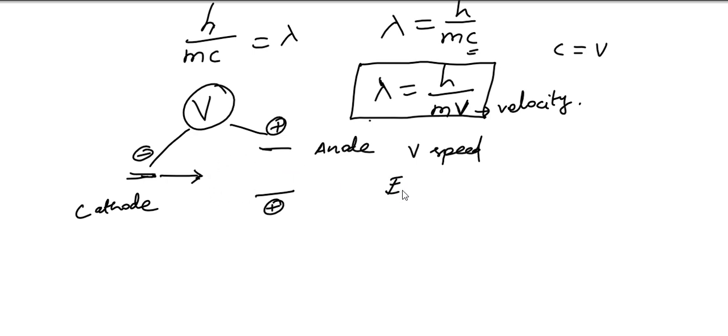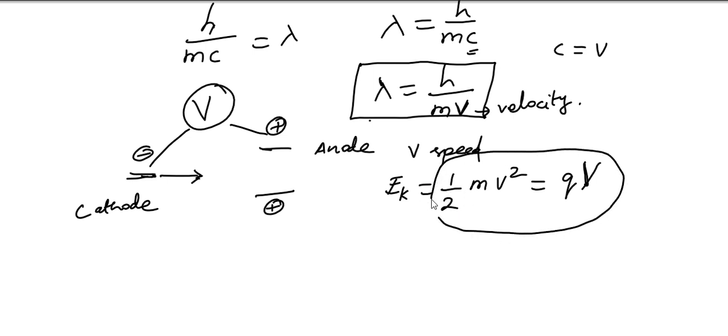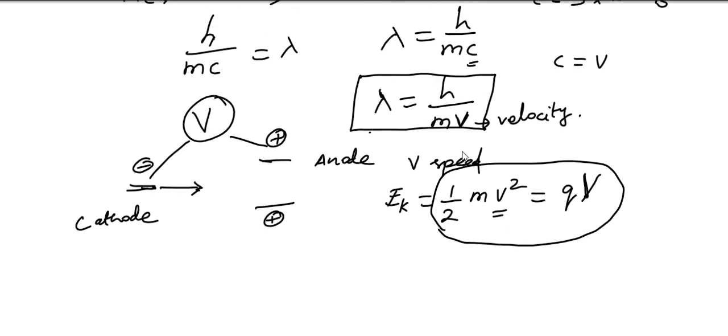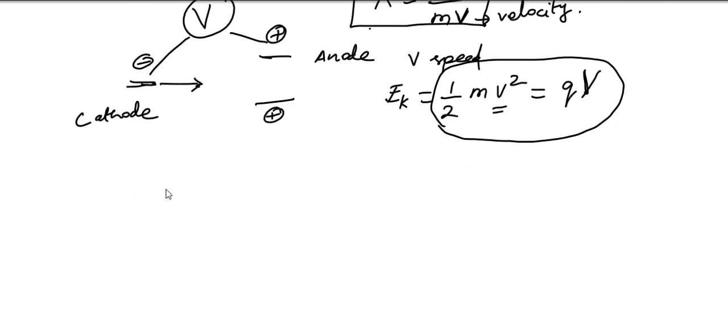with the acceleration and energy Ek is equal to half into mass into velocity square equal to charge of the particle into applied potential difference, that is V in volts. ஸோ இப்போ நம்ம இந்த ஈக்குவேஷன்லேருந்து அந்த பார்ட்டிகளோட வெலாசிட்டியை மட்டும் நம்ம ஐடென்டிஃபை பண்ணணும். அந்த வெலாசிட்டியை நம்ம de Broglie wavelength ஃபார்முலாவில் சப்ஸ்டியூட் பண்ணும்போது நம்மளுக்கு de Broglie wavelength டைரெக்டாக கிடைக்கும்.